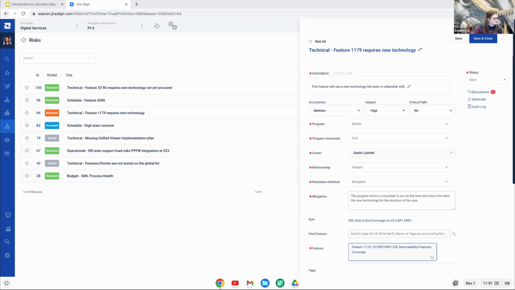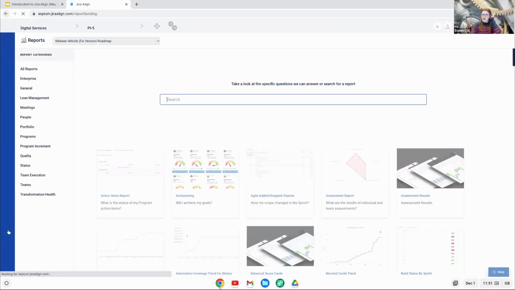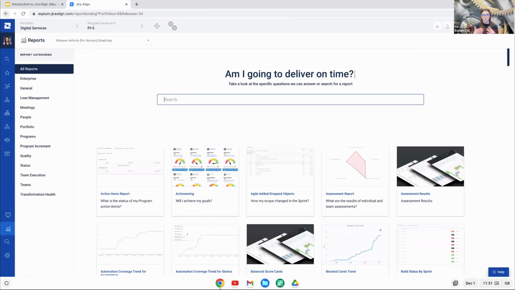Another question, what are different reports in Jira Align and metrics? So we took a look at all of the different reports here. There are several. We don't have a ton of time to dig through those. I would say the best place to go for some quick metrics is typically that program room. Lots of great metrics around program load, program progress, team progress, etc.